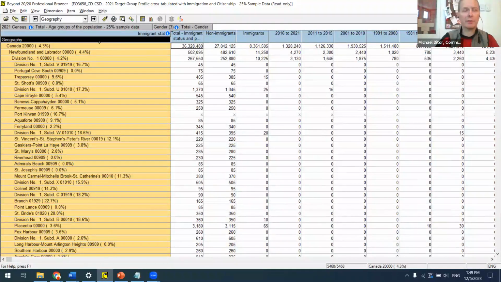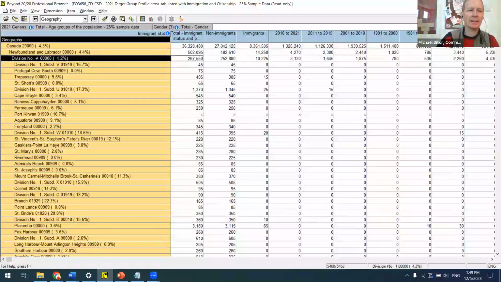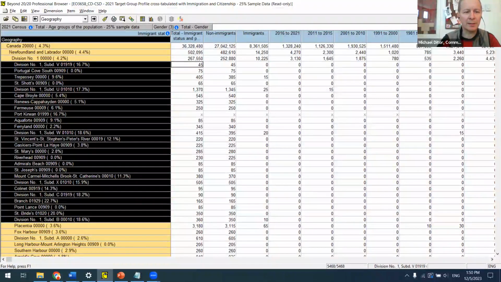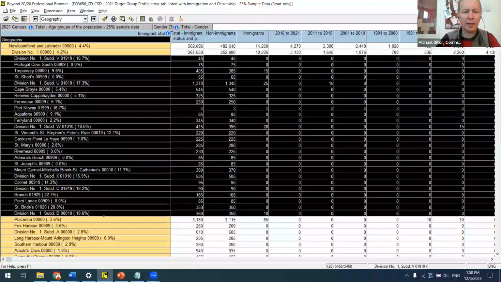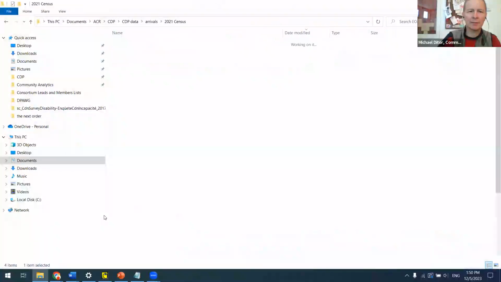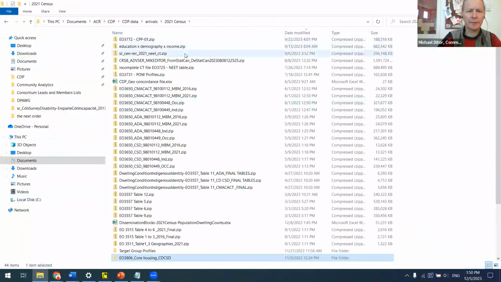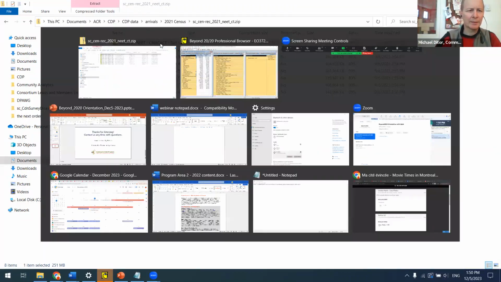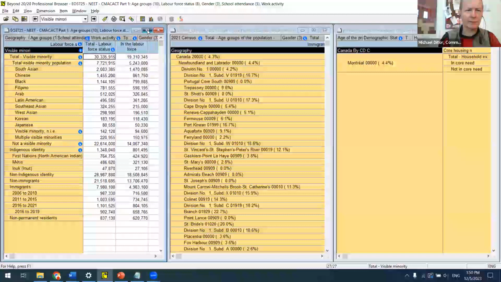they are structured. So if you imagine that this is the census metropolitan area or census agglomeration that you're interested in, you'll find that everything that's indented underneath it is going to be all of the census tracts for that. Let's take the neat table. You see this is opening it from a zip file, but I'm trying to remember what can cause problems.